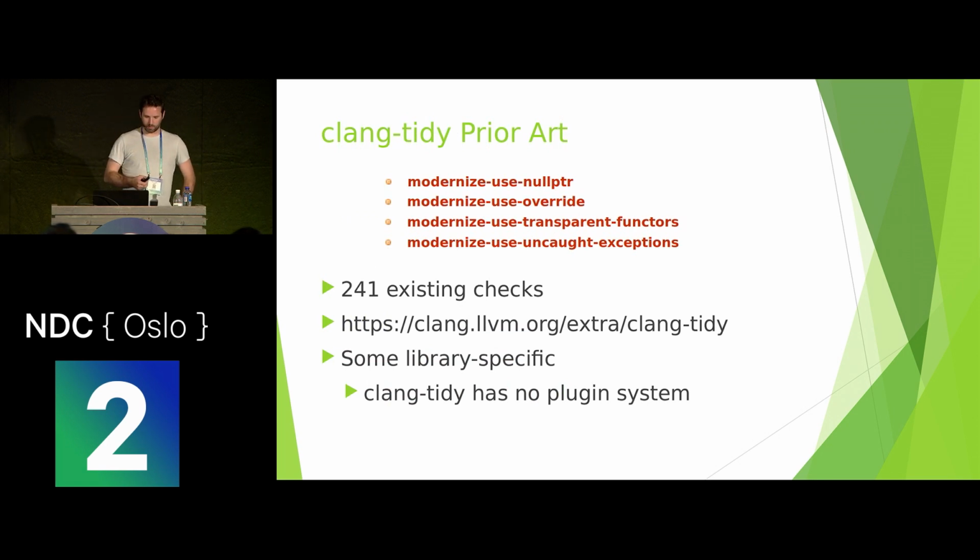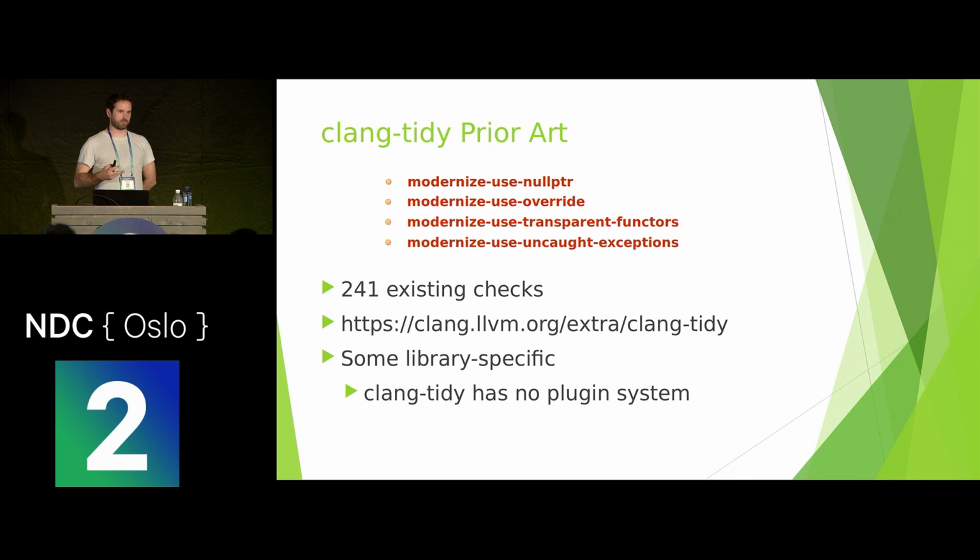It's actually closer to 300 checks now built into it for doing atoms of changes like that. So modernize-use-override is the one which adds missing override to your classes. modernize-use-nullptr replaces uses of 0 in your code, which actually signify a null pointer, with the nullptr keyword. So there are dozens of useful checks.